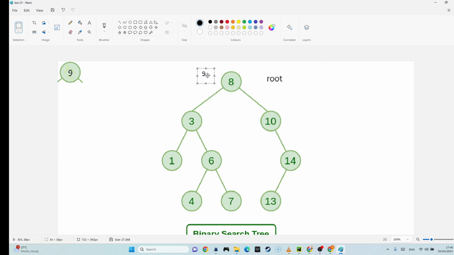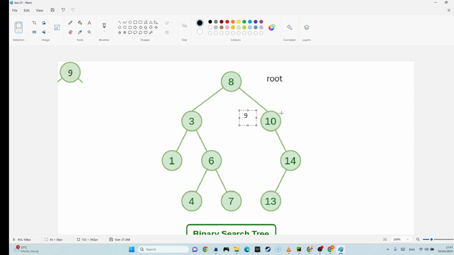Okay, so 9. Is 9 equal to 8? No. Is 9 less than 8? No. Is 9 greater than 8? Yes. So we pass it down to the next node. Then we say, is 9 equal to 10?